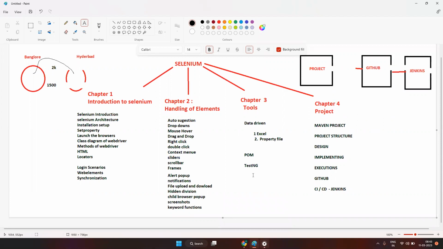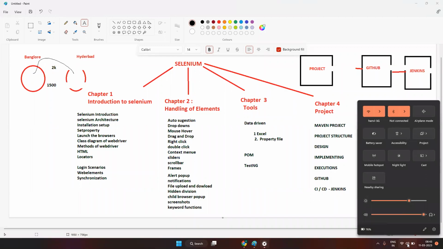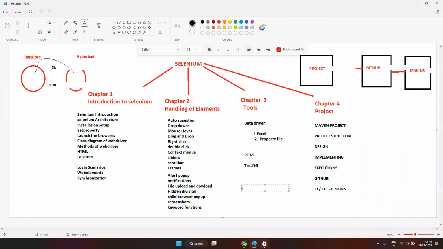Ma'am, classes for 1 hour for every session? No, your classes will be 2 hours. I'm very sorry, yes, 2 hours it will be. By completing two weekends, we will complete 4 hours. It's a weekend session, right? We are planning for the weekend session, so Saturday will be 2 hours and Sunday will be 2 hours.